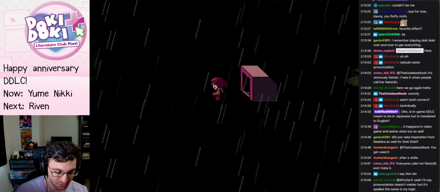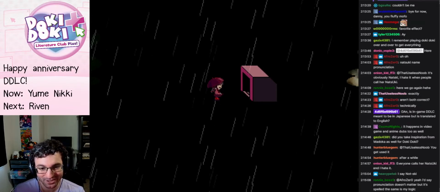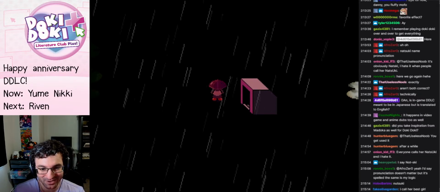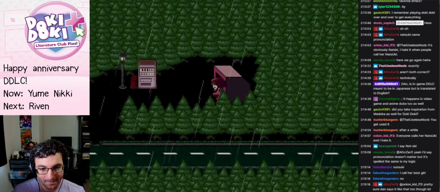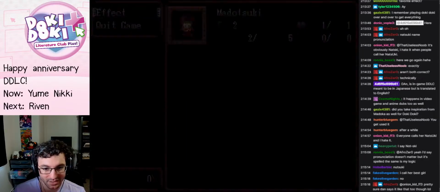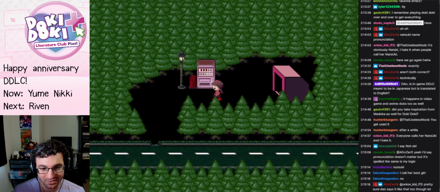What is the key to... There it is. If you have an effect or you're holding something, then you can do something with one of the keys. Like the umbrella, you can twirl. Let's go in here. And let me put the umbrella away because it doesn't need to be raining right now.